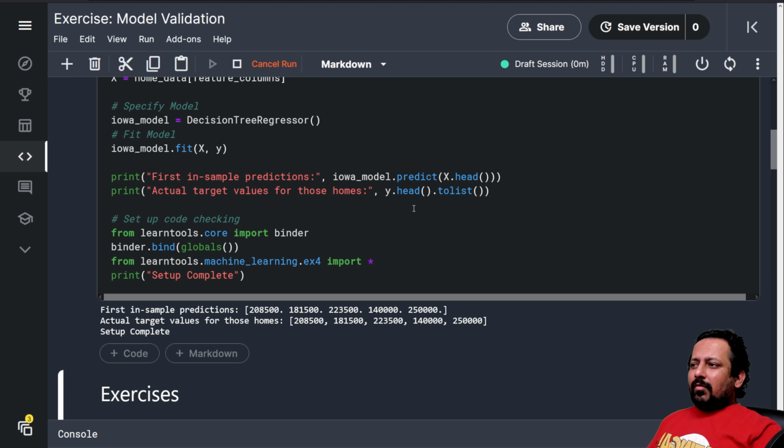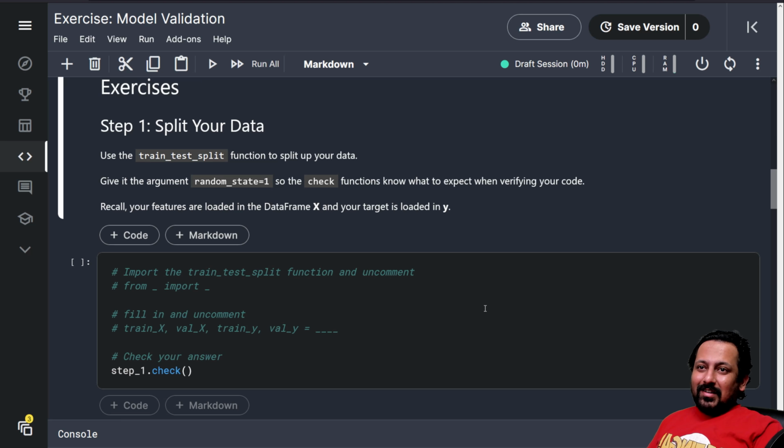That's something that we have already done. We see that actual values and first in-sample predictions are the same because your model is learning everything about your data.